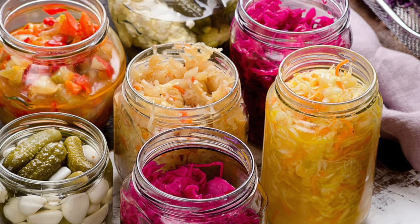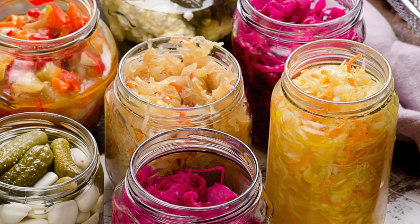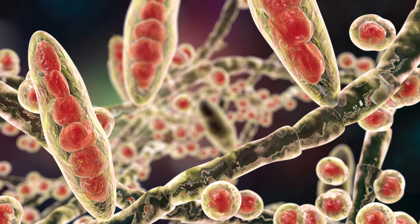Number one on my list is eating fermented foods and drinking fermented beverages. Fermented vegetables include things like kimchi, pickles, beets, sauerkraut, and table olives. Fermented beverages include apple cider vinegar, kefir, and kombucha. Apple cider vinegar has amazing benefits on gut health — it's a popular treatment for acid reflux, and used regularly it can help acidify the stomach, which improves digestion. Apple cider vinegar is also a natural antifungal, like many other fermented foods.